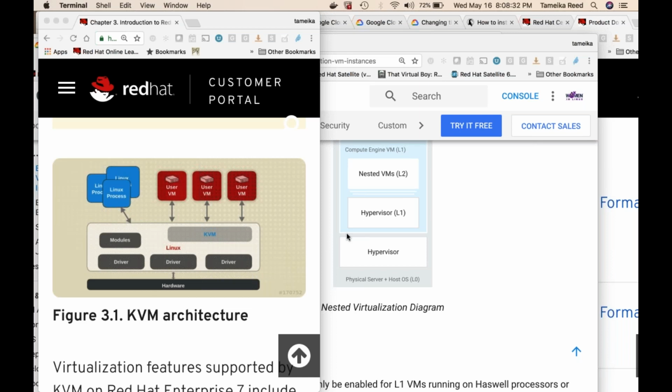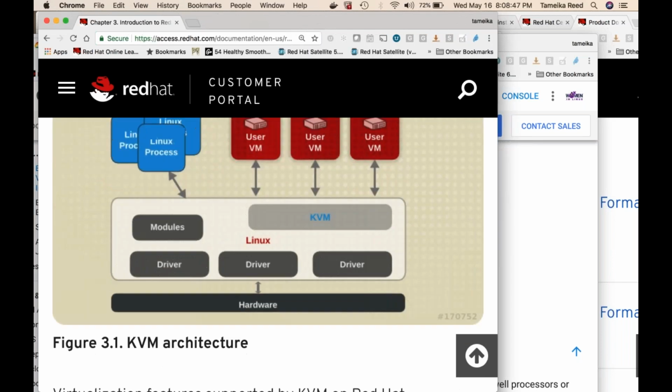So this is a good picture from a Red Hat view, and this is a good picture from a Google Cloud view. Really very similar, but it gives you a visual view of what's going on. Any questions on that? No. Okay, keep going.